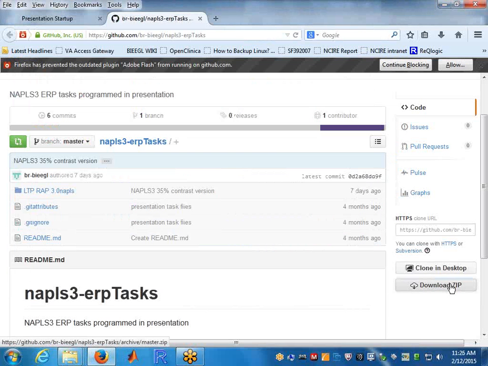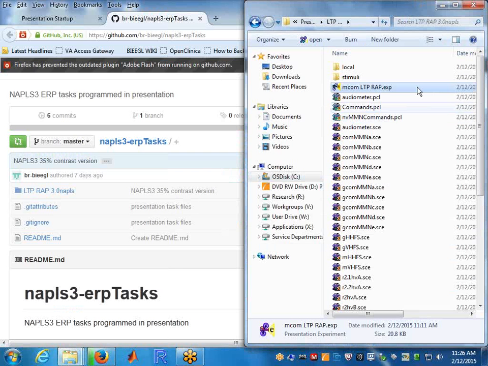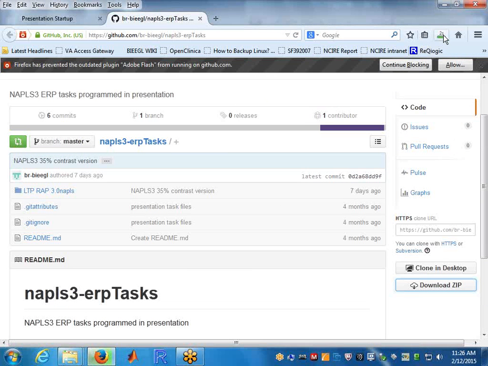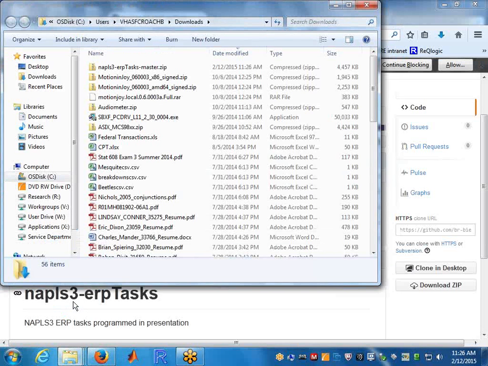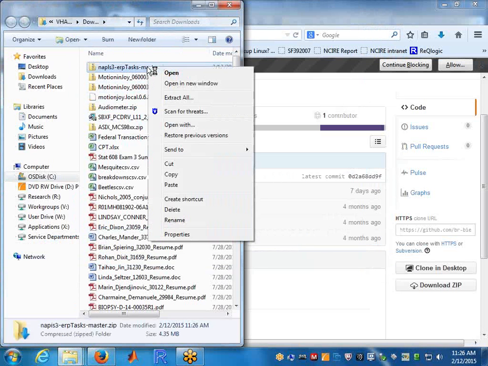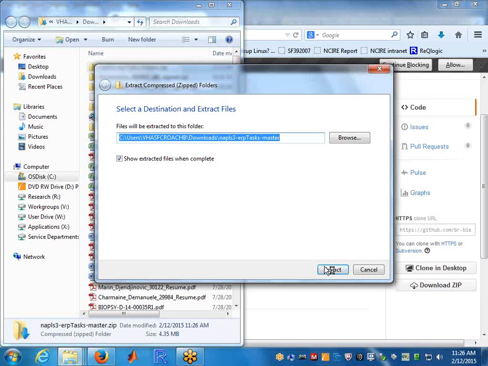So if you download the current version and you have your experiment folder that you've already set up previously with the older scenarios, and you have the new downloaded version, again you'll have to copy it to a USB device or something like that. I'm going to do extract all again.